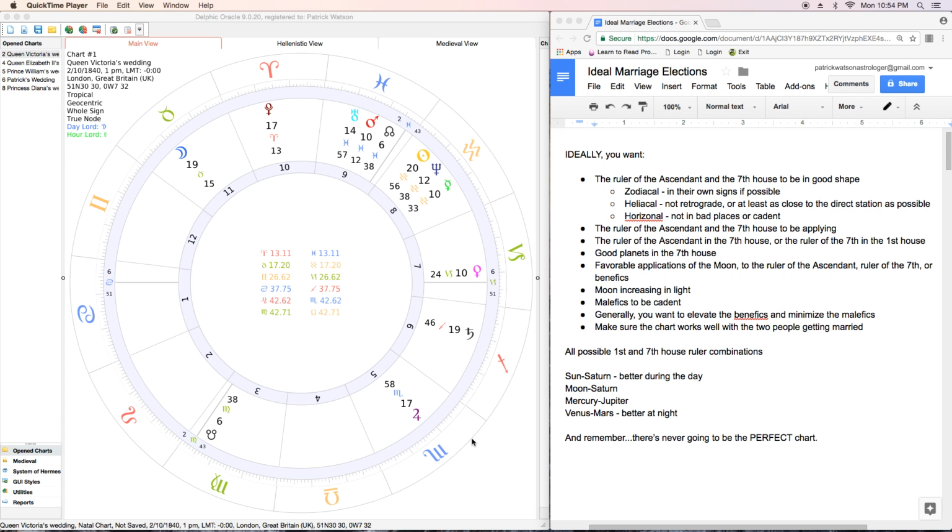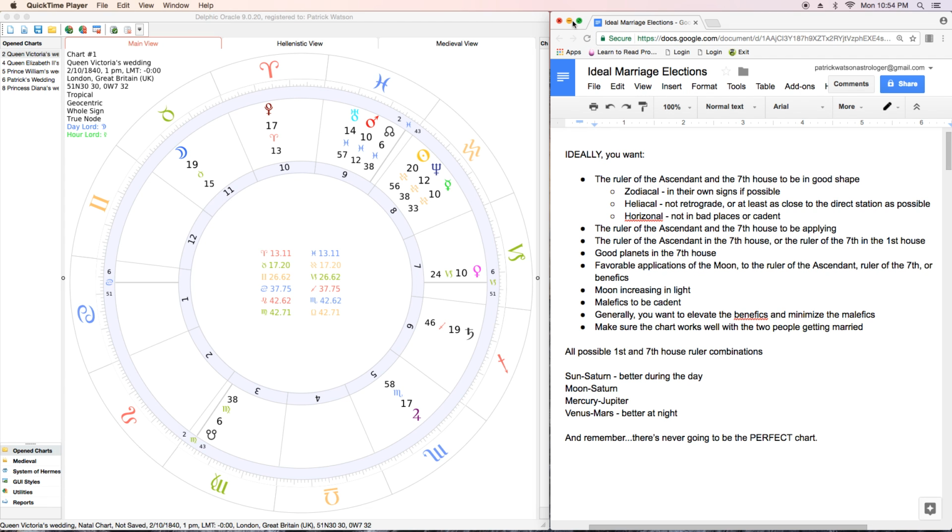So today, I'm going to show you how I like to elect marriage charts. It's one of the more common things I'm asked to elect times for. Basically, the idea is you pick an astrologically auspicious time to begin an important endeavor, and ideally it should result in a better outcome. Now, this raises some interesting questions about to what degree astrology is fated and all that, but I'm going to focus on more of the technical considerations of marriage elections.